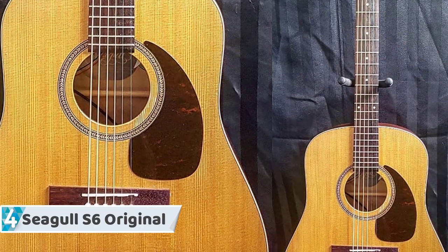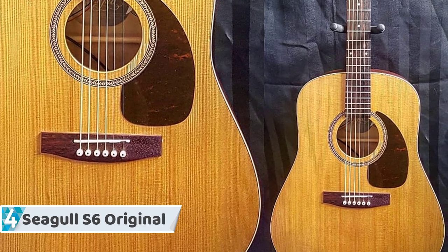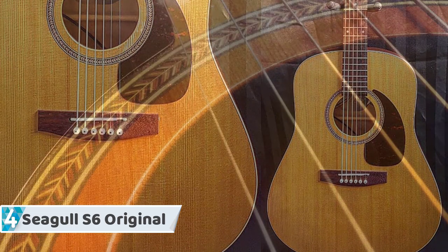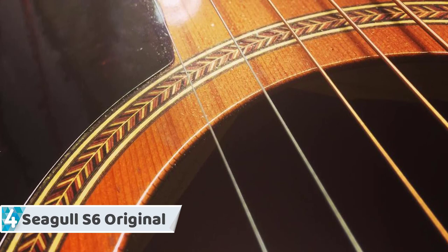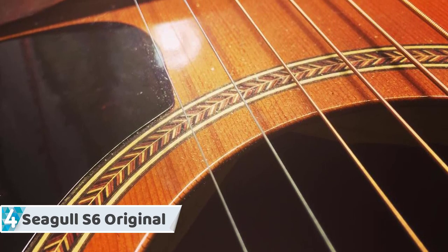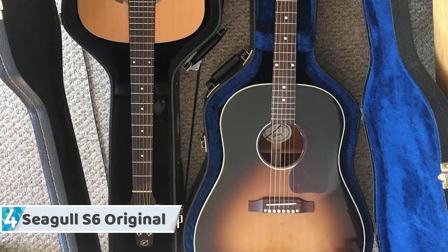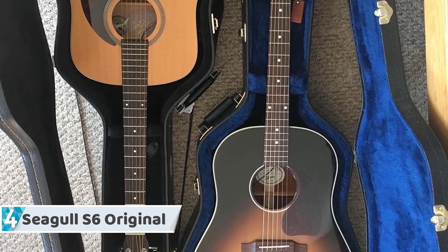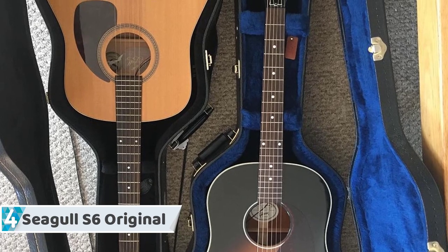Some of the most notable characteristics of this guitar separate it from others. When you first take a look at it, you may be surprised to find that it doesn't boast its qualitative character — there's nothing exceptional about its appearance. The design may seem somewhat classical; it comes with no decorative inlay. But what separates this guitar from all others is the tremendous quality and sound. You may not see the quality, but you can be sure you are going to hear it.